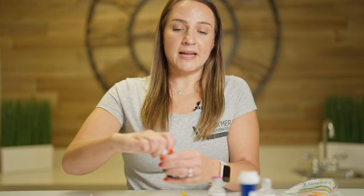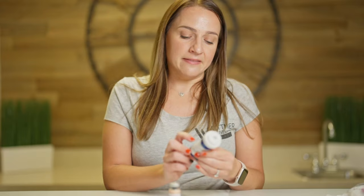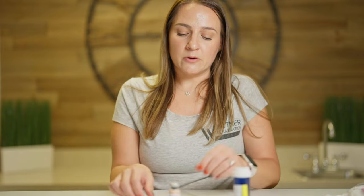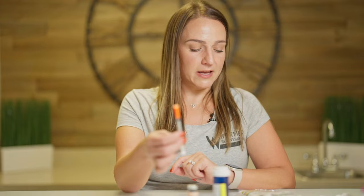So to draw up and inject your semaglutide, the directions are on this blue bottle here for you. And this says to inject 0.1 sub-Q once weekly. So what we're going to do is we're going to, again, clean our vial just to be safe. Get into the habit of cleaning the top of your vial every time you draw up your medication. These are the needles that you're going to use to inject your semaglutide with. These are 31 gauge 5/16 inch needles, so they're very small.